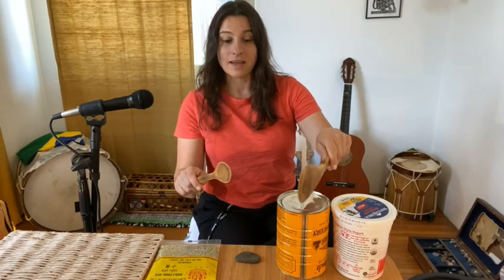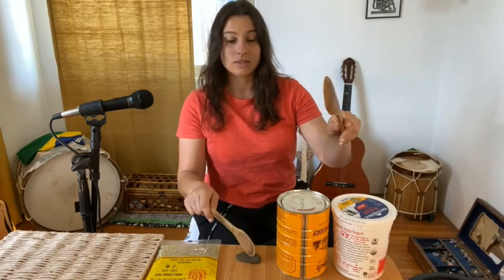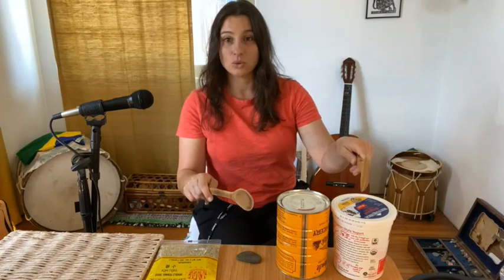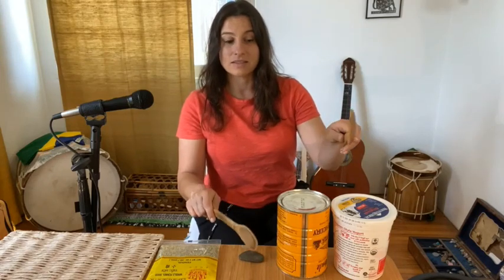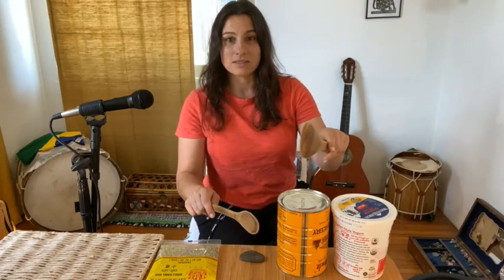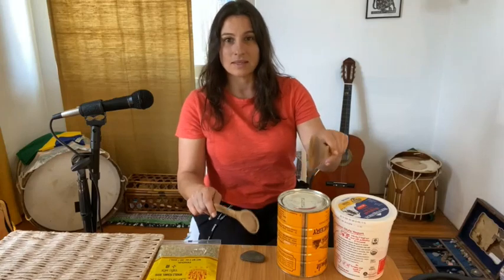Tux, tax, tux, tux, tax, tux, tax. All right? Tutu de tax, tux, tax, tux, tax, tux, tax. Again. Tutu de tax, tux, tax, tux, tax, tux, tax. Tutu de tax, tux.